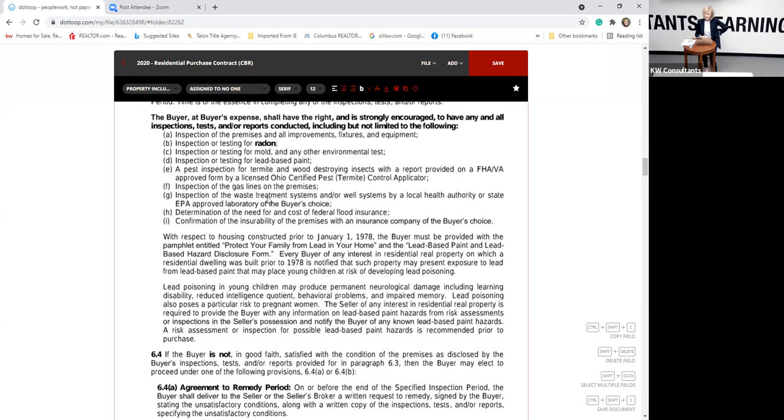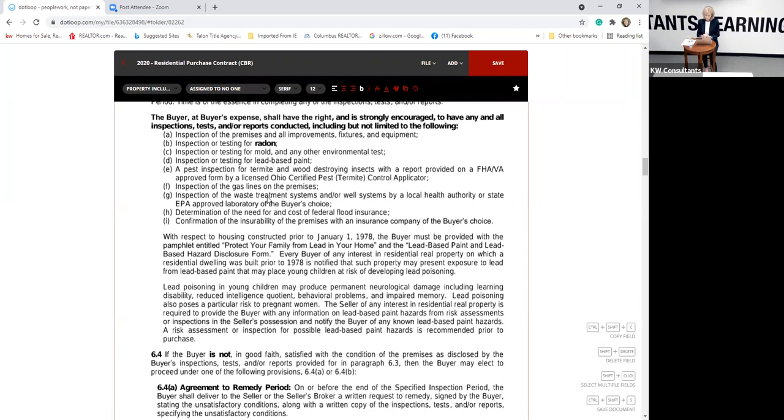And if your buyer chooses not to have any inspections, I now have this hold harmless form document that is in our forms. And I strongly encourage you to do it now. On September 1st, it will be a required document. So if you don't have it signed, you won't get paid until you do.